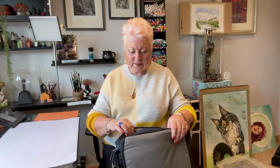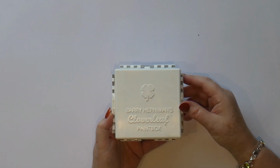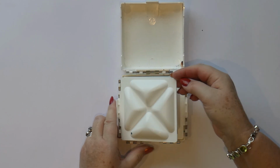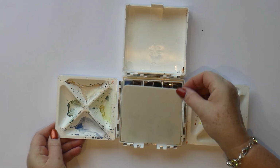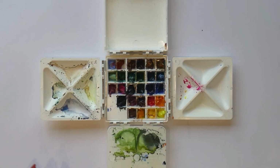What's next? Well, this is the other important thing. You need a good set of paints. However you like it, it's up to you. So a small one, large one, doesn't matter. You just have what you need, but make sure that you've got the colours that you need and the colours that you use regularly. Now, it's really rather nifty because we can open it up and the whole thing opens out into this quite amazing, look at that. There you go. You've got all these different palettes that you can use here to mix your paints.